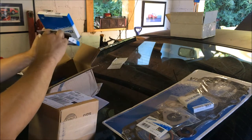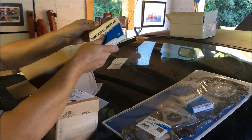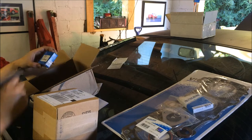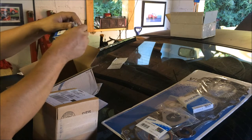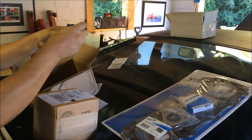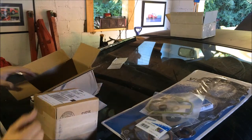Next I have two rear main seals. One, of course, for this car, and the other for the 83 on the stand. So just like I'm changing the pilot bearing, I thought I'd go ahead and change the rear main seal while I was at it. And I'm gonna go ahead and change the clutch fork bearings on this car, so I bought two of those. And then we have an oil cooler gasket set for the 83 engine.